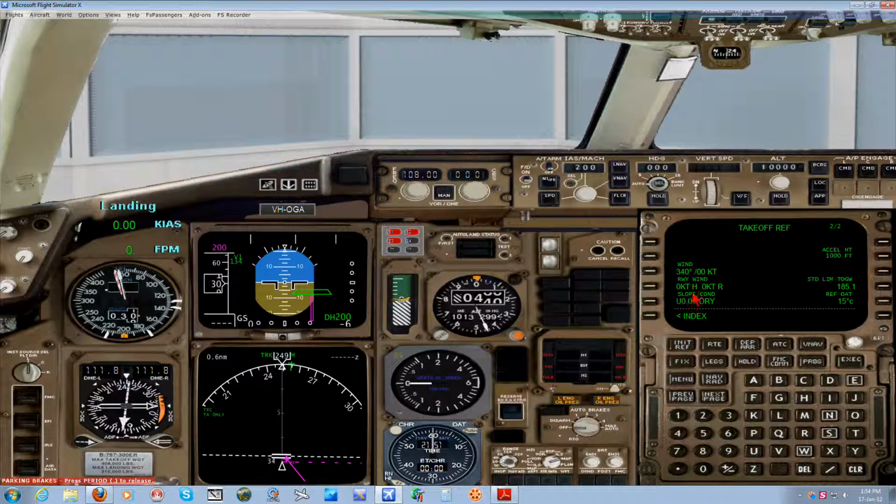Don't worry about your slope or your condition, that's fine. All you need to worry about is your wind and your acceleration height. So this acceleration height is basically the height above ground level, so your AGL, at which the autopilot will actually reduce the climb thrust. And again, we'll use 1500 feet AGL for that, so that just goes up into there. Okay, so we've got our wind, whatever your wind is, we've just got winds calm at the moment, so we'll just use that, and acceleration height.